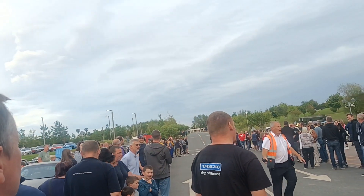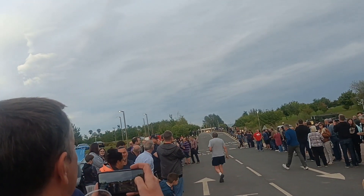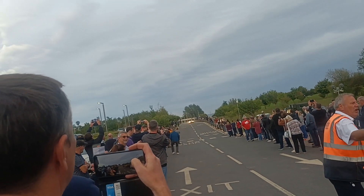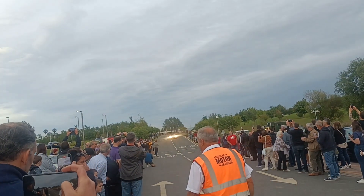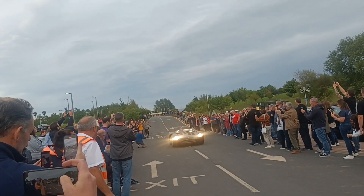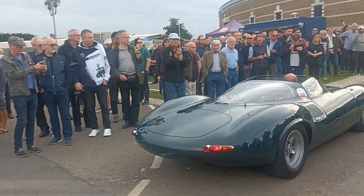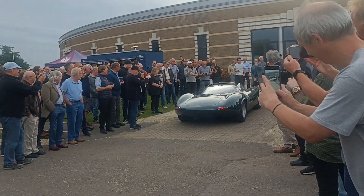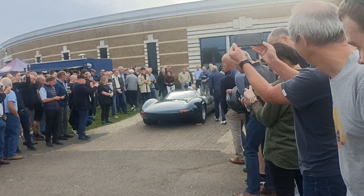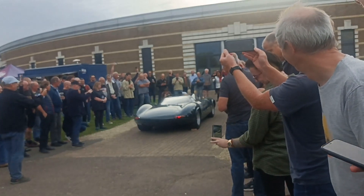I saw it being driven at Myra. One of the directors at the time took it and did a few laps and it was really noisy. It didn't seem to be going very fast. Seems a bit off zone to me. When was its time? Around '65, '66 — you'll have to Google it. It's a nice little car, isn't it? Beautiful.